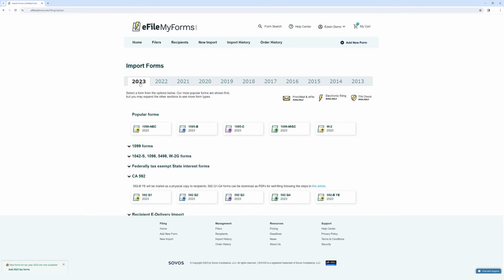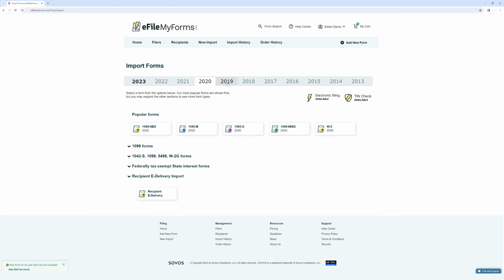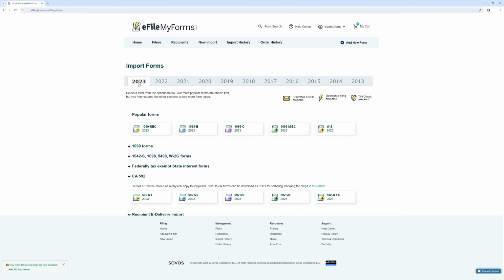If you'd like to select or import prior tax forms, you just select the tax year and it'll bring you to those tax year forms. You'll see that as we go further back, some forms are not available as they were not introduced yet. Let's go back to 2023, and you see the list of popular forms above will have the NEC, ACA, 1099 Miscellaneous, and W-2.